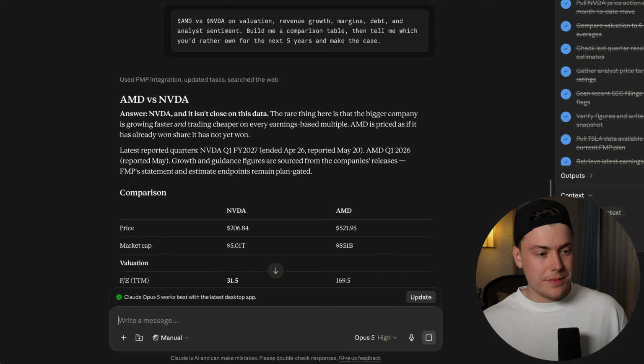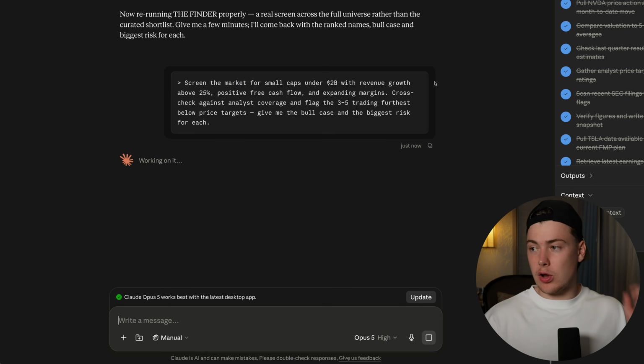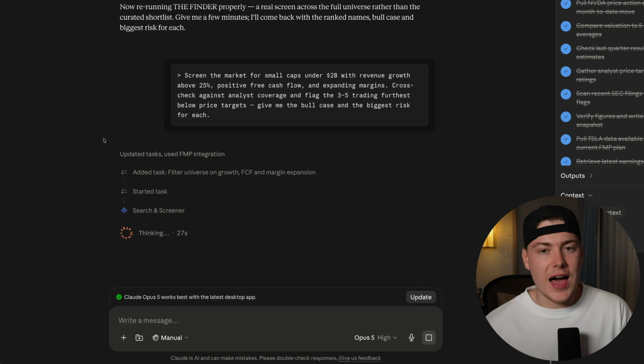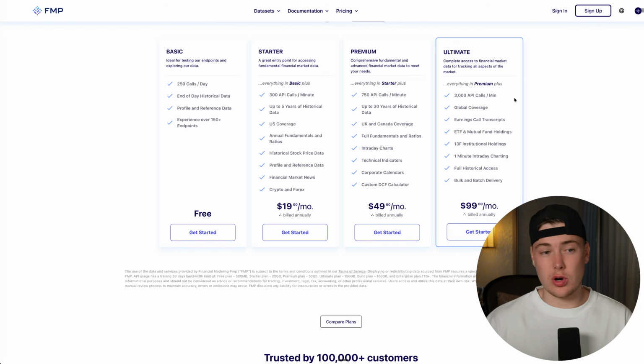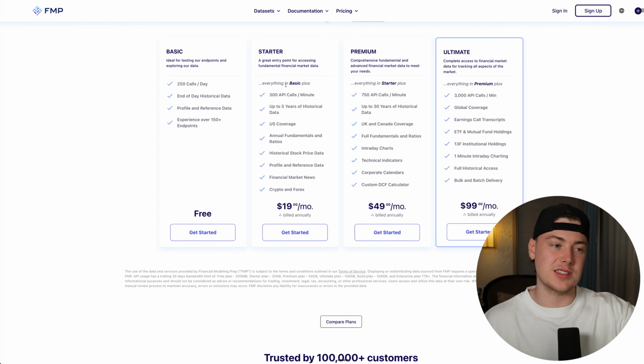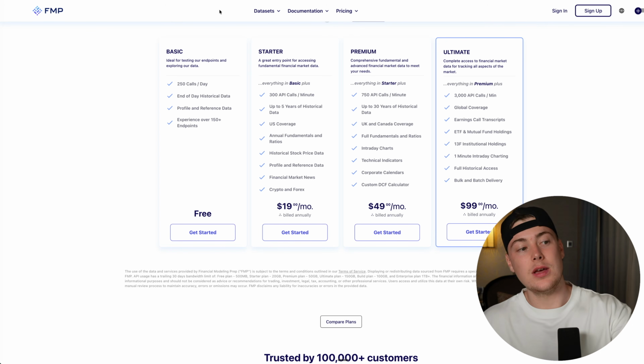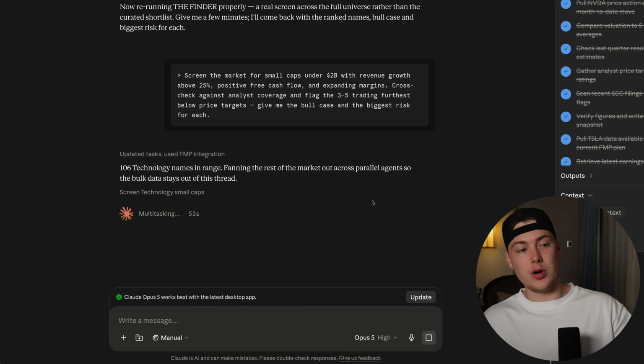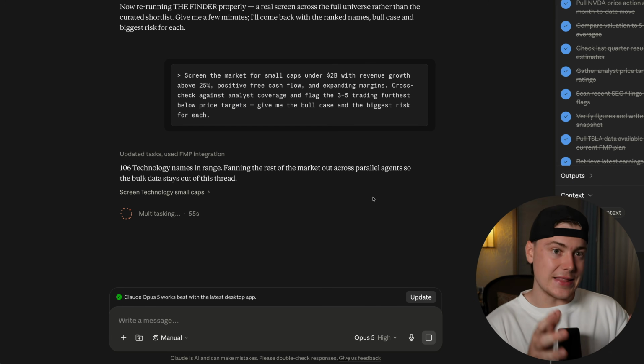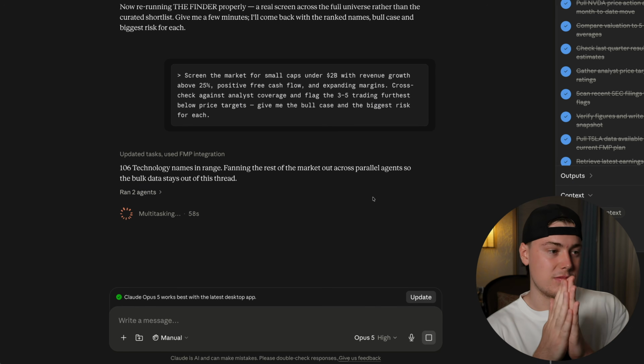So just be aware, this screening prompt does require a paid plan. The higher your plan, the more data you're going to get, the more historical data. So if you want access to earnings call transcripts, mutual fund holdings, institutions, like all of this extra stuff to help get an edge, Ultimate's honestly the best, but really the biggest jump is going to be between basic and starter. So start with basic, then if there are prompts that you're finding you can't execute, move to starter and then move up the ladder a bit. I'm personally on the Ultimate plan, but you don't need this for this prompt. It just helps with the extra data.